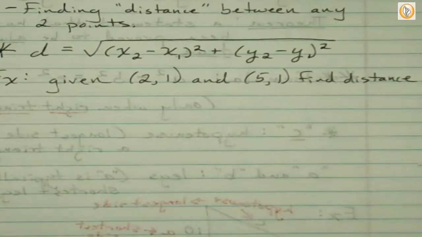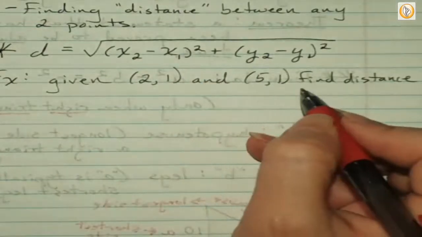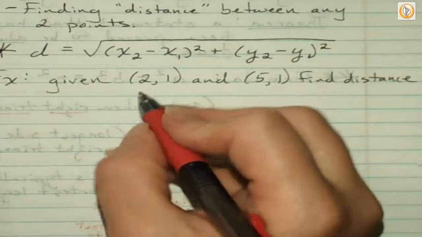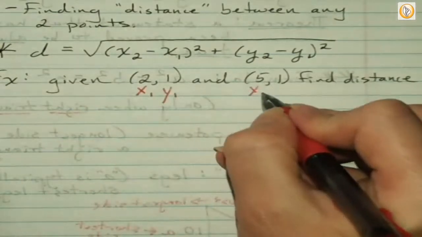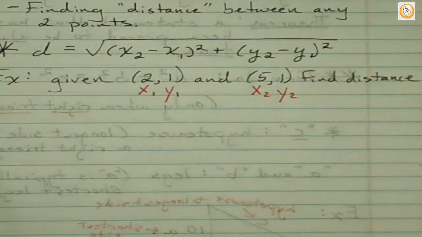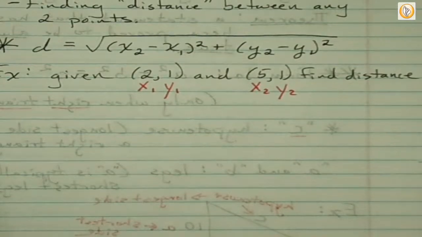So yeah, this section, there's a lot going on. You've got the distance formula. I'm going to teach you the midpoint formula and the Pythagorean theorem all in one section. It's a lot. This is (5, 1). So we can go ahead and say this is your x1, y1, x2, and y2. It's always useful to do that. Less stress on the brain.